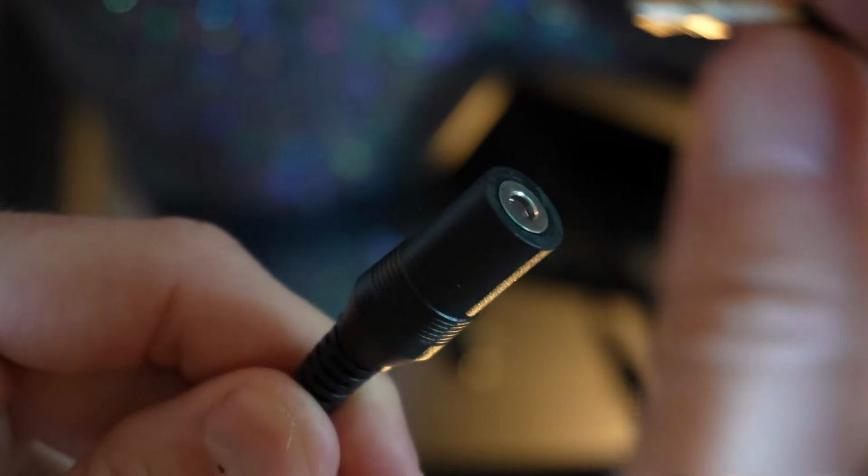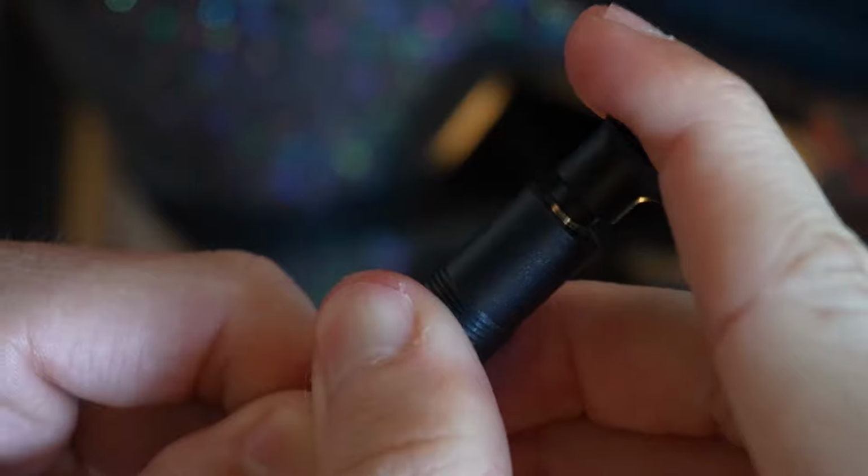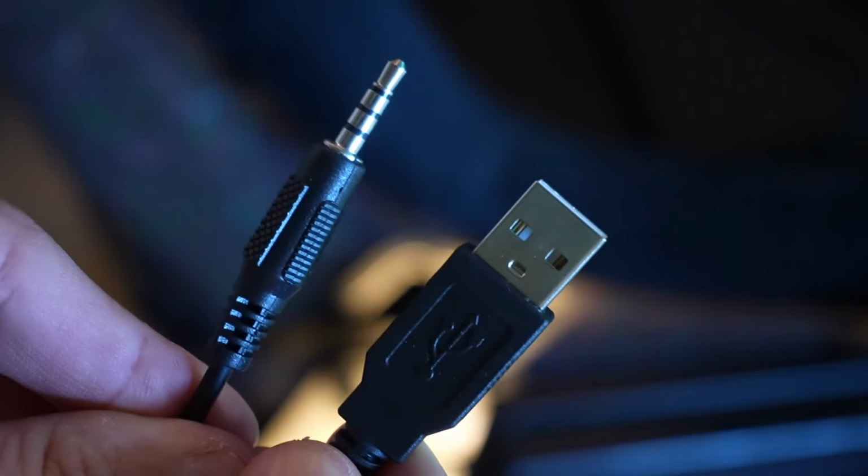I also like the fact that there's an audio mode on this, and all you have to do is plug in the haptic pad to your headphone output and boom, any audio that comes through that is going to translate into haptic pad vibrations, as long as you have it set to use audio mode. It also gives you the headphone plug on the other end. So if you use in-ear monitors like I do, then you're not going to have to figure out a way to patch that through. They've already done that for you. That said, when you go through the haptic pad with your headphones, there is a little bit of audio interference that you get, which was a little bit annoying to me.